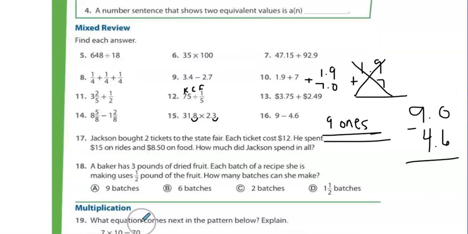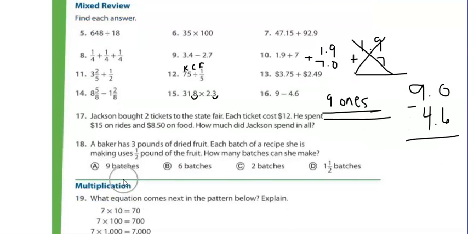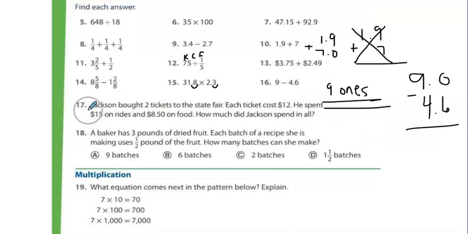All right, so now on 17 and 18, you're going to be using word problems to answer. On 17, it is a question where you're going to have to figure out the answer, and then 18, you have A, B, C, or D. Remember, if it's listed A, B, C, or D, it is a one answer question. On number 17, you're trying to figure out how much Jackson spent in all. So it gives you some information. You're definitely going to want to write those out and kind of decipher through those quantities.